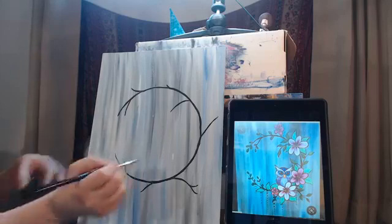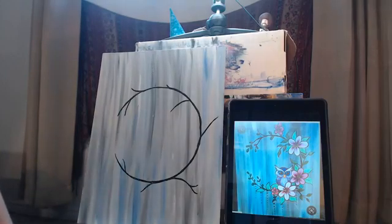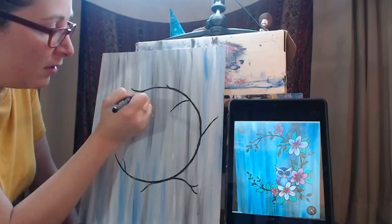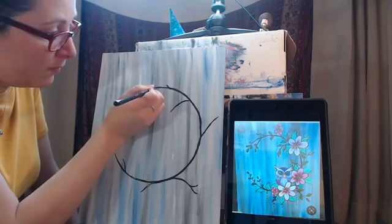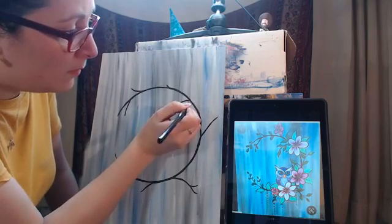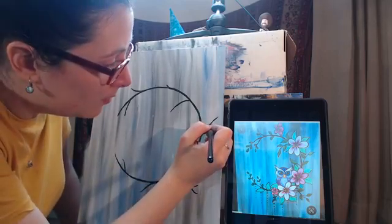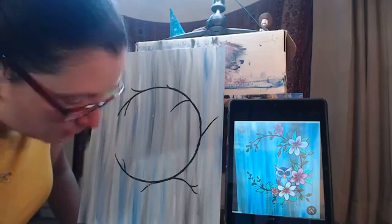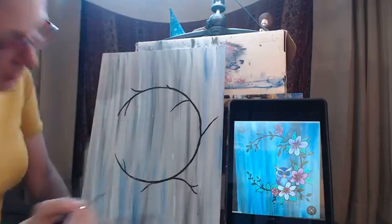Okay, so I think those are kind of the same lines we have on our inspiration image. I'm pretty happy with that for now. I'm just going to take a look back to see if I want to touch anything up before I move on to the next part. I want to touch it up a little bit here. I don't like those lines, and I want to make this a little bit thicker. Okey-dokes. And that one too, I think. Once it dries, sometimes you can see that it's not fully opaque, and I can see some of the canvas coming through, and I don't particularly like that. So I'm just going to touch it up a little. Okay, cool.